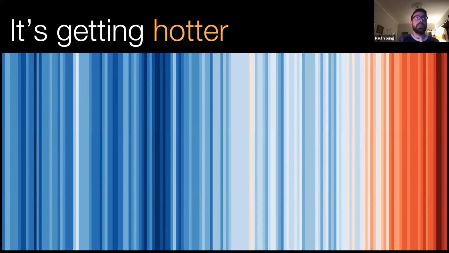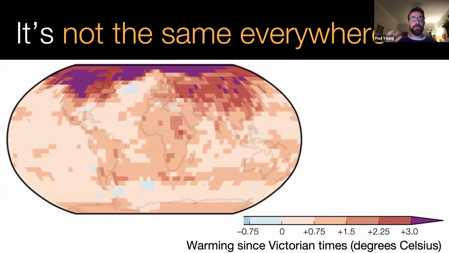And the bluer the line is, the colder that year was on average, and the redder the line, the warmer it was on average. And I think you can pretty much see that the punchline there is that warmer years are appearing right at the end of the record, which is the time where we're living now. So the world has warmed. It's got about 1 degree Celsius warmer since the Victorian times. So we've got lots of data and information we can take on temperature.